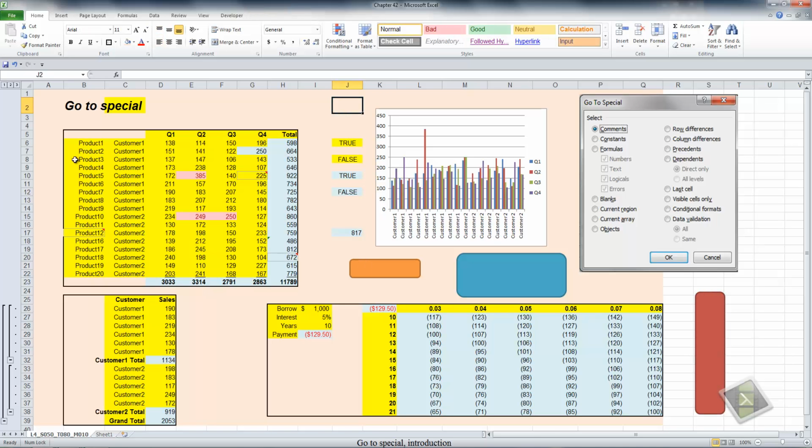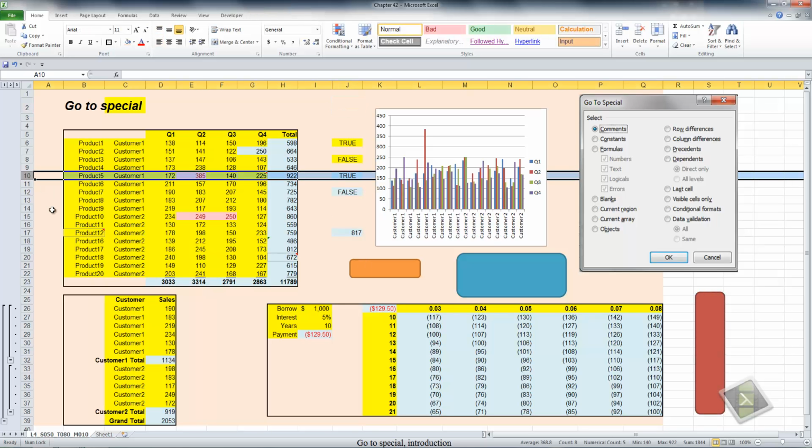I'm going to select a row, and even though a row is selected, or a column, in a second we'll do a column, there is an active cell that, when you select a row, is the first cell in that row. I can tab my way to another selected cell, and so now I have row 10 selected, and E10 is the active cell, which you can see by looking at the name box.